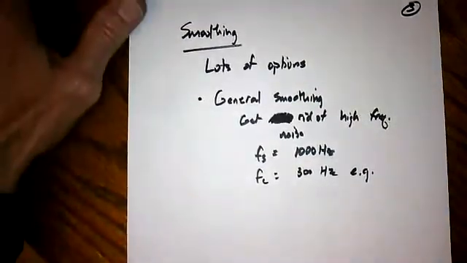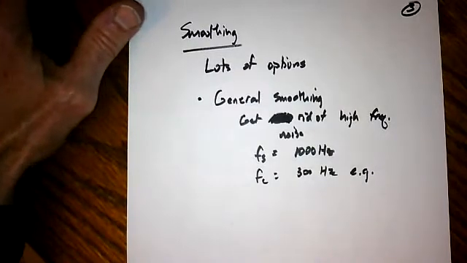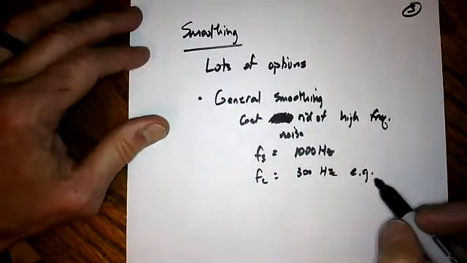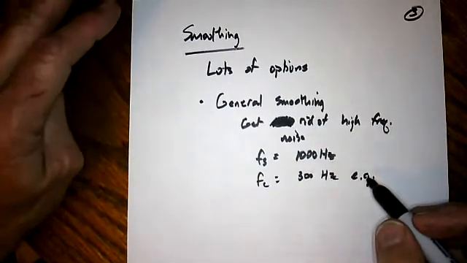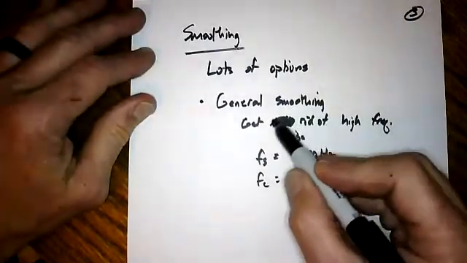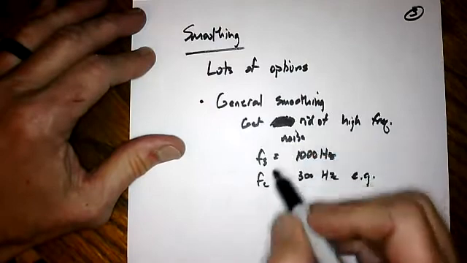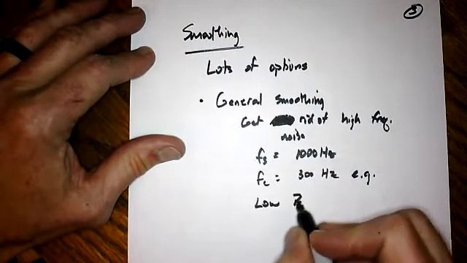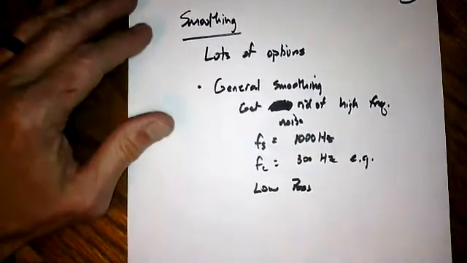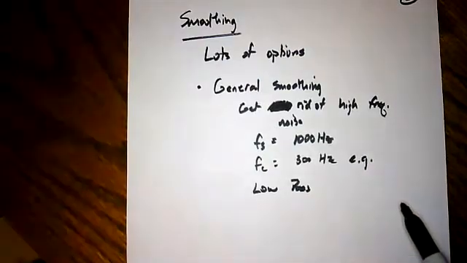And I only do this again if I'm in a time domain analysis. If I'm doing frequency domain, I actually don't do this step, because I'm going to do a frequency analysis to capture all the frequency content of the signal. I don't want to smooth it out ahead of time. So I would do a low pass filter, and I would get rid of any high frequency spikes in the signal.